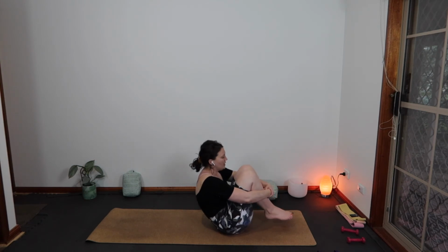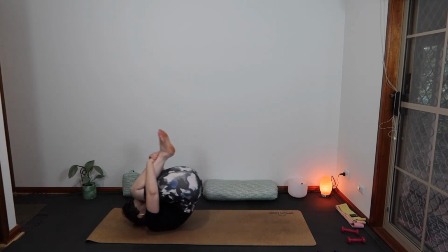First, we're going to start with our roll backs. So tucking into a ball, you can bring your hands under your knees, over the knees, or down near the ankles. Chin to chest, we roll back. And roll back up. Roll back. Roll back up. Try not to touch the toes to the mat. Roll back. Roll back up. Hover onto those sit bones.